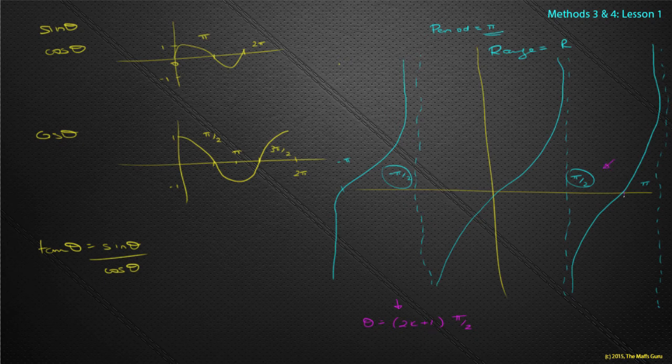And the equation for the asymptotes is given by theta equals (2k plus 1) multiplied by pi on 2, where k is a real number. So if we take k as 0, then 2 times 0 plus 1 is pi on 2, and lo and behold, that's my first asymptote. And if I put in k of 1 in there, I get 3 pi on 2.